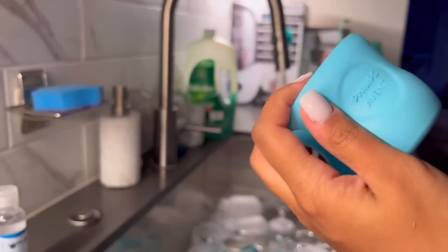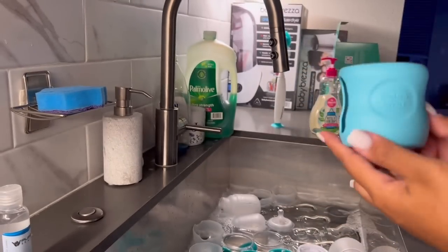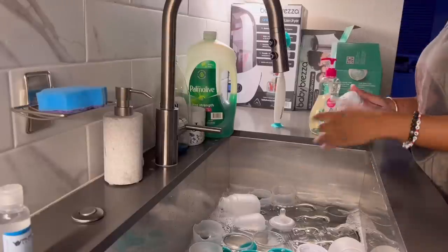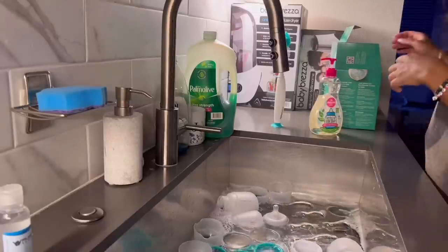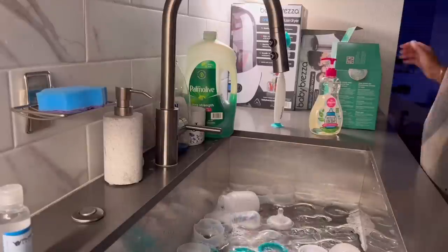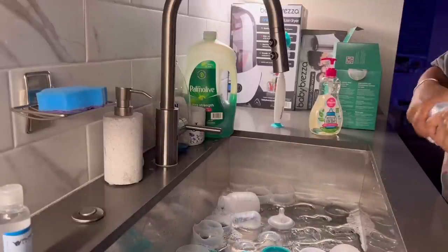These are the silicone wraps I was talking about. They only came with two, so I'm gonna obviously have to buy more or just take them off the bottles as I go. But I think I might be trying to give him the glass bottles like this week, and I'll see how it goes.